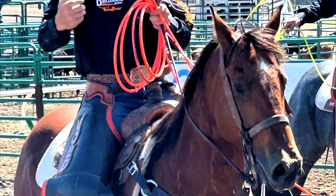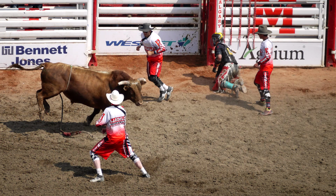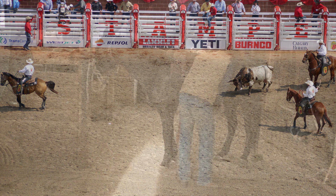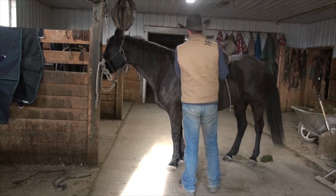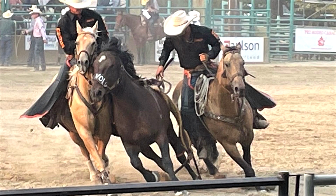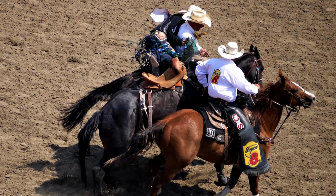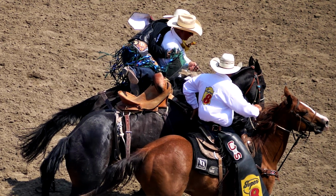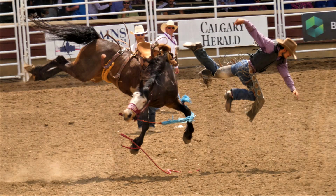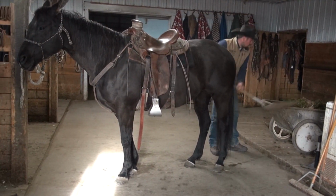The bull riding is probably honestly the easiest part of it. You don't ever have to get the rider off, and most of the bulls that we have to deal with have been to lots of places, so they look for the out gate and leave. You just have to do a lot more in the bronc riding and the bareback riding. Tripping flanks on horses and getting guys off, and just a lot more moving parts in the bareback and bronc riding than there is in the bull riding.